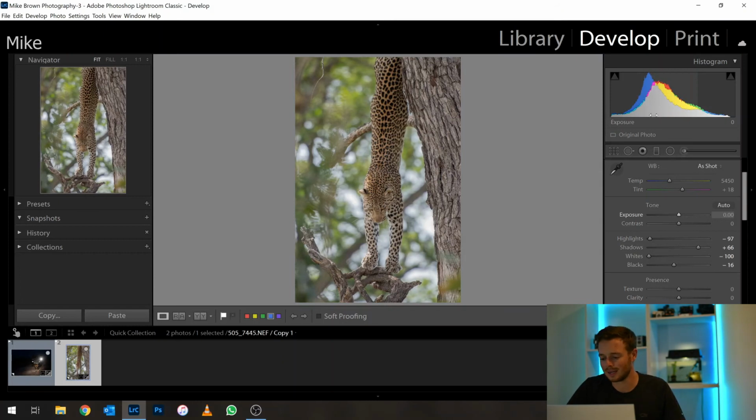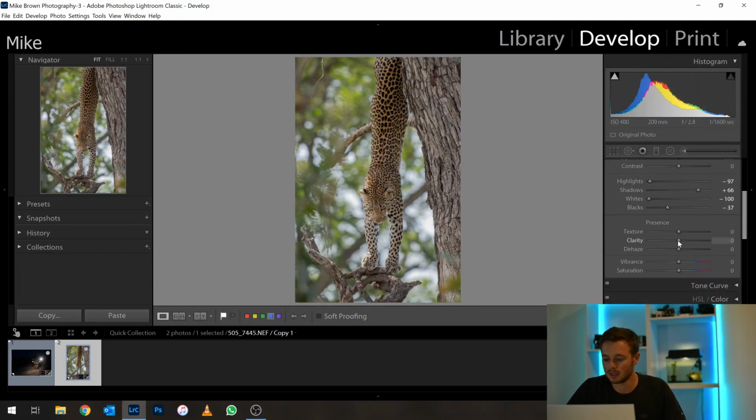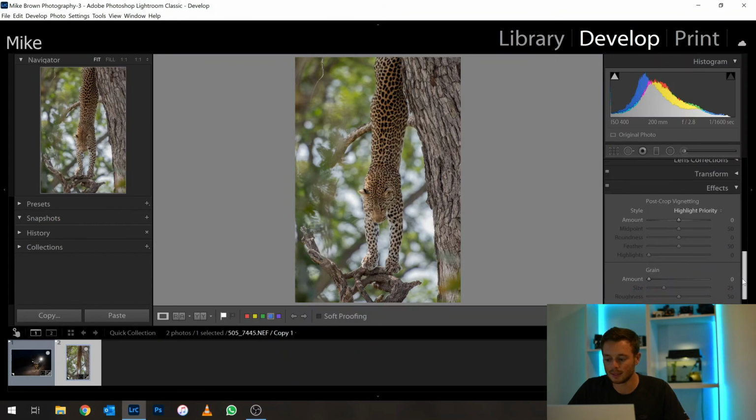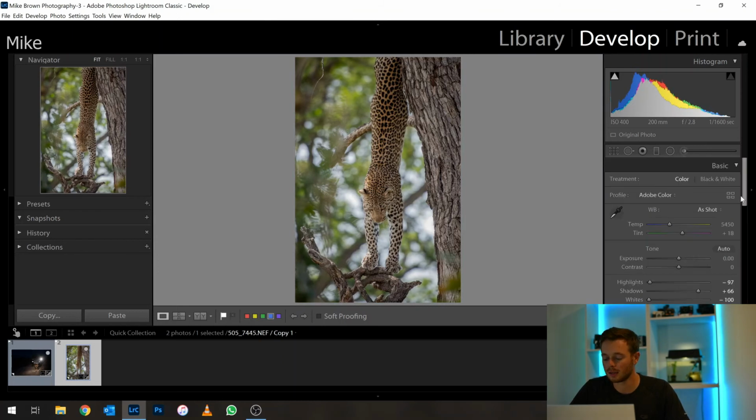So for example, this one possibly wanted to actually go a little bit darker. That's just kind of the image I actually would prefer. So now we can come down. I want to add a little bit of clarity to this one, a little bit of dehaze just to help with that really bright background. And once again, I'm going to put a little bit of a vignette on this one. And you'll see very little editing is actually required to get quite a big change.